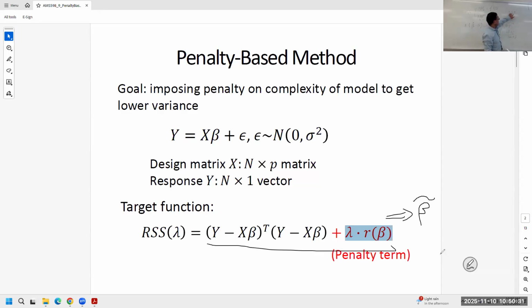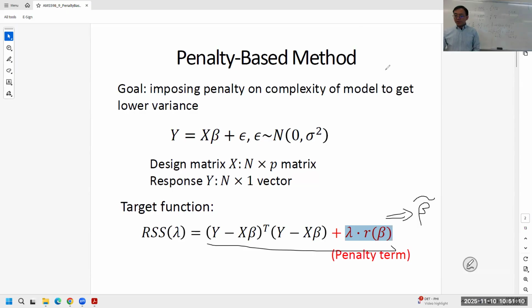The other one is unbiased, so on average it is on the true value, but it has a very large variance, so its error term is big. So if you can sacrifice a little bit of bias but reduce the variance a lot, then overall you reduce your estimation error. That is the whole idea behind the penalty term: by sacrificing a little bias, you can reduce the variance, making the estimation better overall.